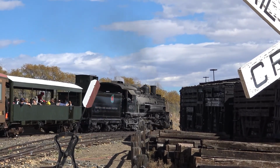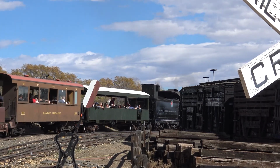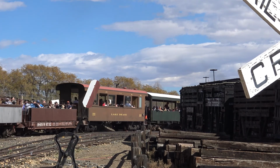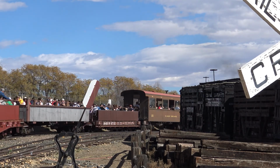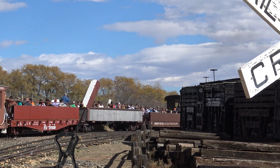But then the idea came about of making these cars a little more comfortable and a little more accessible. One of the things that the museum has been lacking for a number of years is a completely enclosed, wheelchair accessible car. One of the main reasons why we're rebuilding this car is we're going to modify the end of the car so that it can actually fit a wheelchair inside, and we will have an indoor car for both Polar Express and our normal daily and summer operations and other larger events where we can actually get a wheelchair inside a car, no matter what the weather condition is.